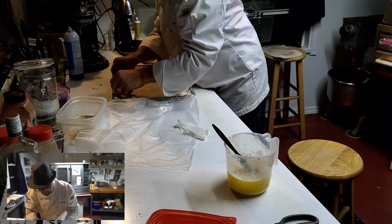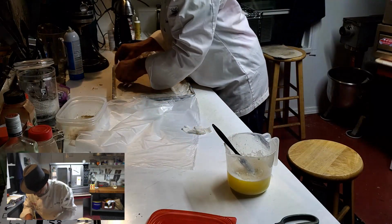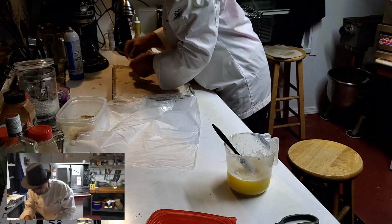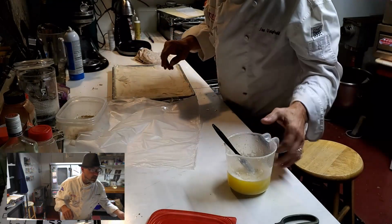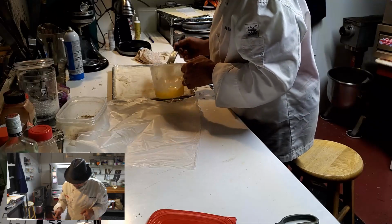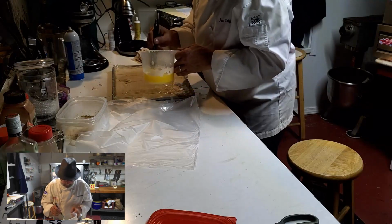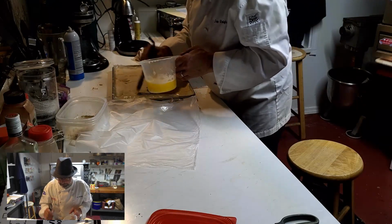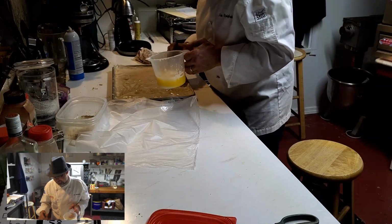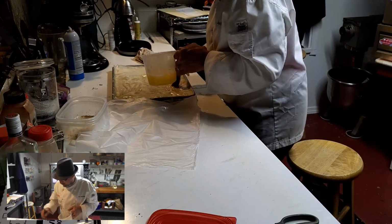Oh, will you look at that? It's almost like it was made to be there. On the plus side, this is actually teaching people how to troubleshoot when they run into this kind of problem. Well, it's all about the troubleshooting. And then you make adjustments, you figure out what works and what doesn't, and you go from there, ideally. If you truly bake with love and from the heart, nothing ever comes out exactly the same two times in a row. That's true. It's just not how it works.